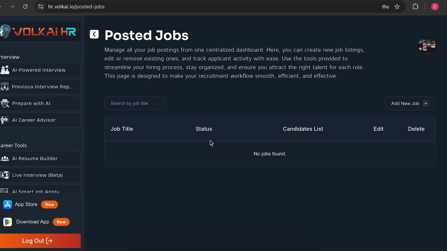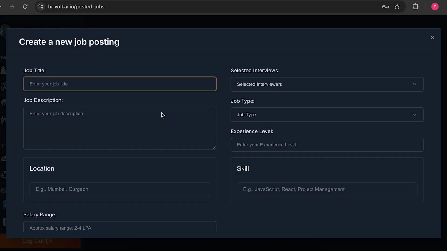Now we'll have to add job postings for the user to access that posting which is available. So let me add a new job. Job title, I'm gonna give stack developer.